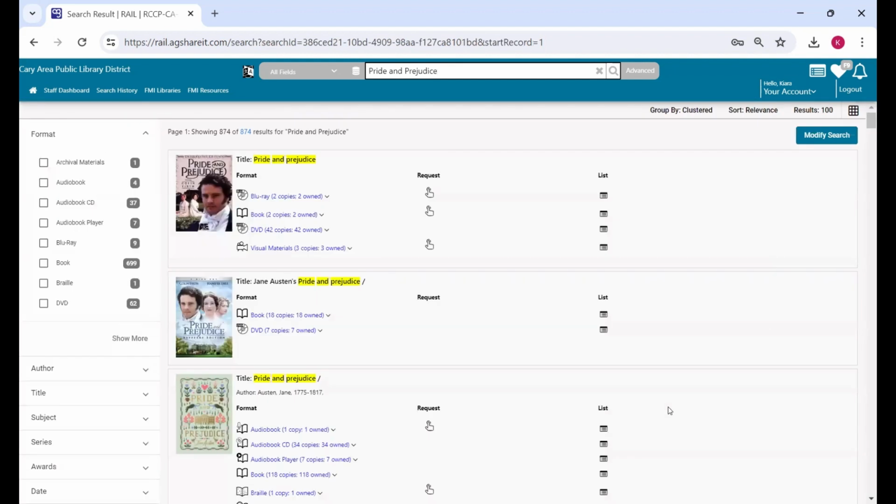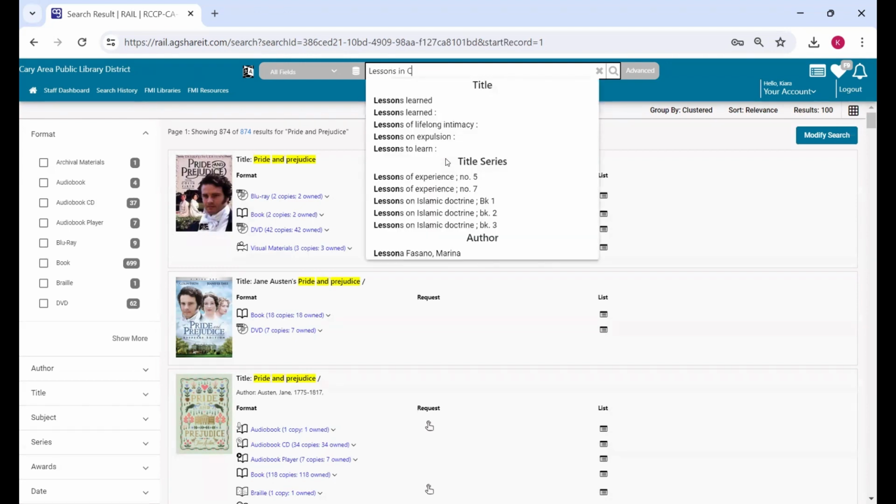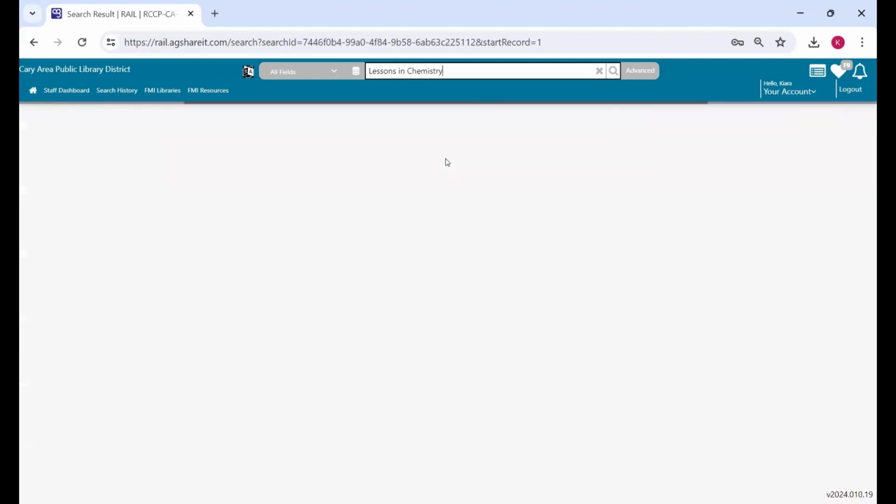Another cool feature that staff have access to is the multi-copy request. If a patron comes to you and says that they need multiple copies of something for a book club, for example, you as staff can place that request for them on SHAREit. Patrons will not have the ability to place multi-copy requests through their own account. To do this, begin by searching for your item. Press submit.